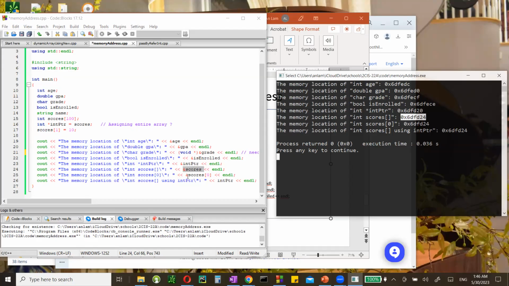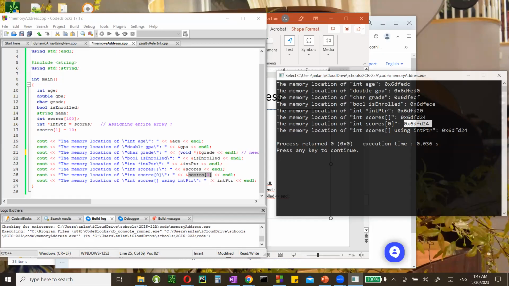And when I print the address of score array element 0, index 0, that means the first element of the score array, it has the same address. And that's how it works, right? You have an array of 100 integers, but the first element of the array should have the same address as the array itself, because that's the beginning.